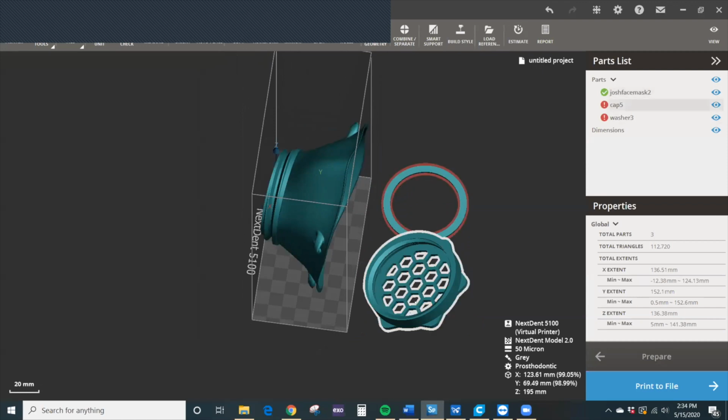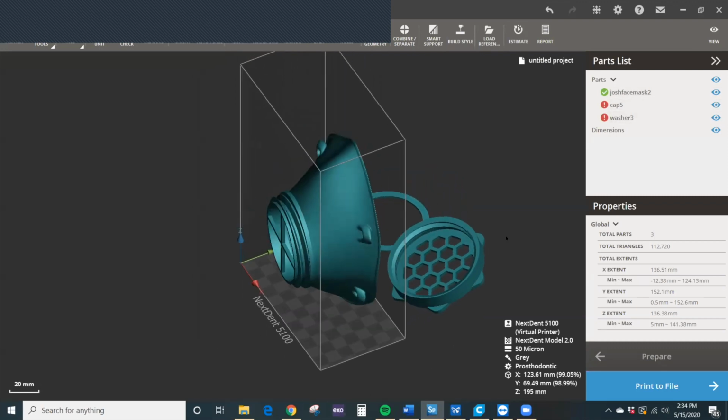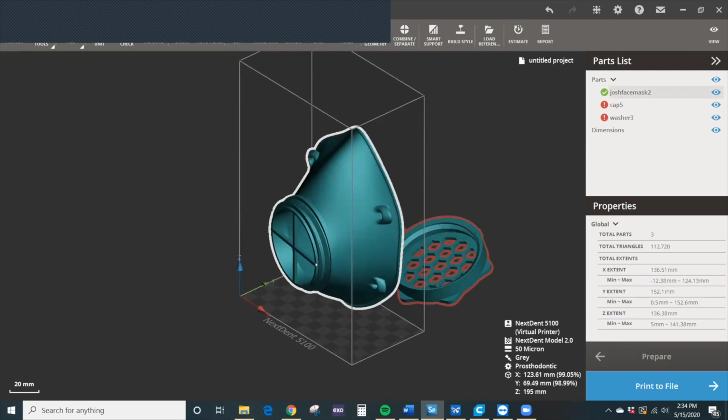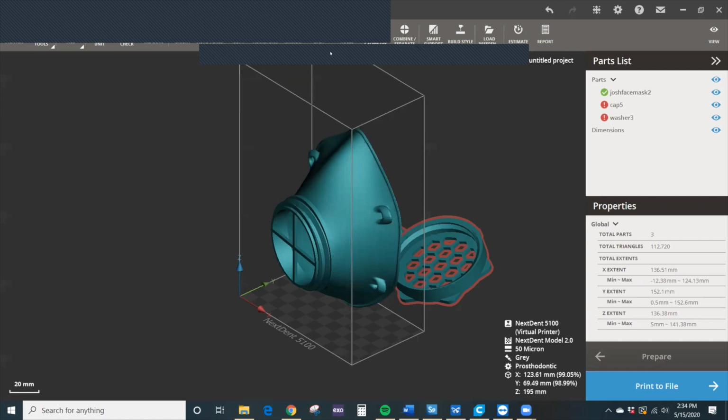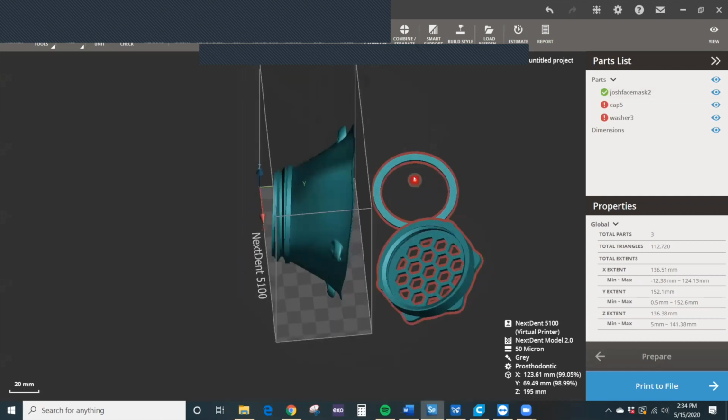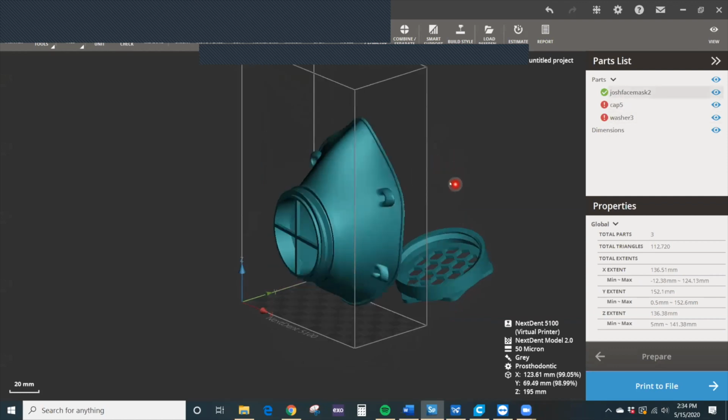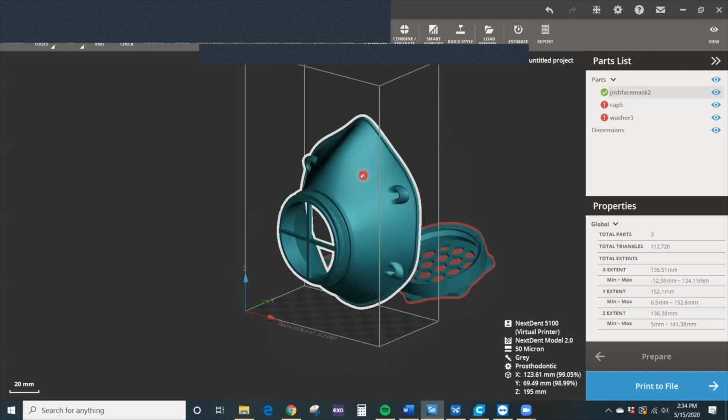One is the actual cap itself. And finally, we have the mask design. I don't know if you can see my mouse properly, but let me get a spotlight option. All right, so again, we have the washer here, we have the cap, and we have the face mask itself.